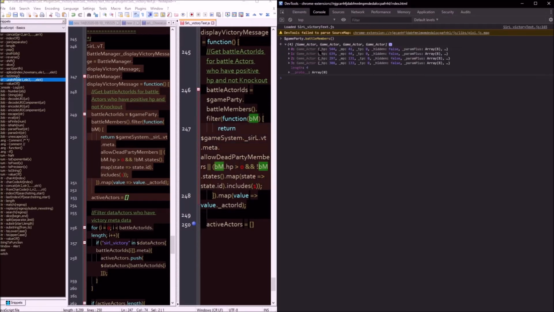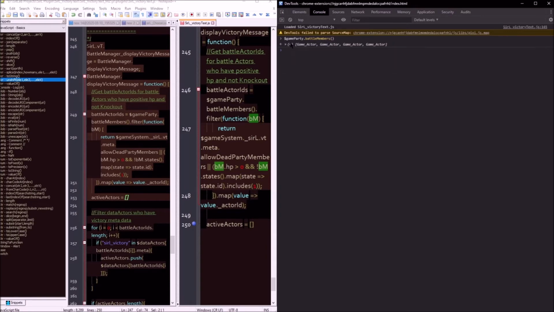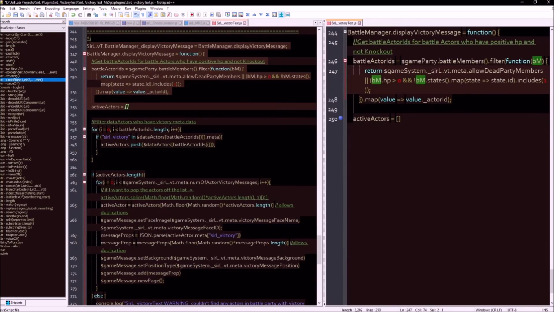The next bit's the game system values, which we already coded, so we're good. So now let's check to make sure the actors have HP, which I'm pretty sure they do. Yep, cool. I'm showing states still have state IDs and all that. So that bit of code should work, and we're done.